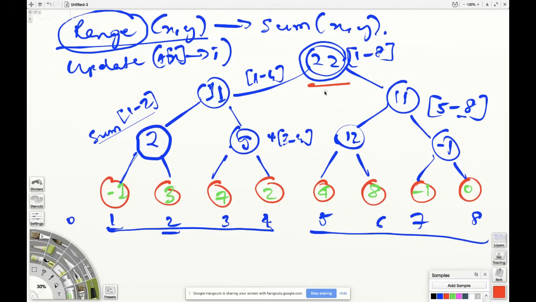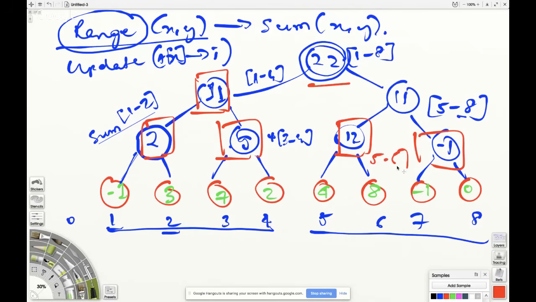So all I've done is aggregate some information onto parents. Now the parents will be responsible for the ranges that they represent. Each of these parents has a particular range. So this node has the range 5 to 6. And this node has the range 7 to 8. Right? Now, if I'm asked to find the sum of all elements from 1 to 4, I can do that in one go. I can just come to this node and answer.